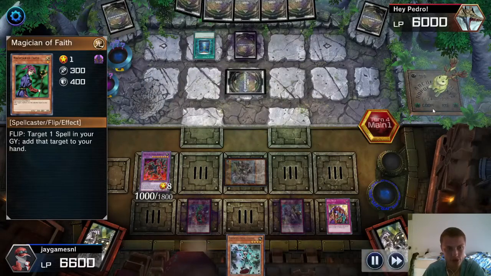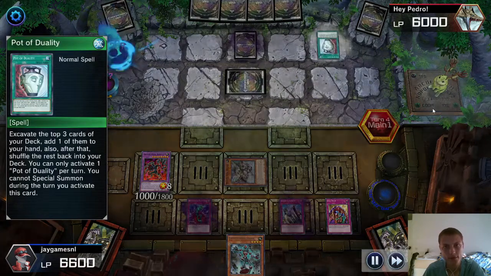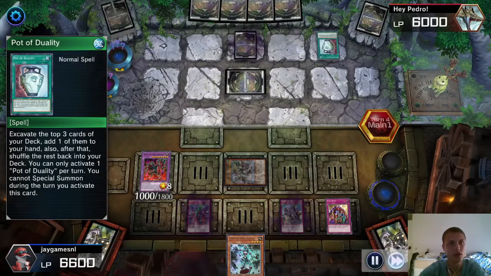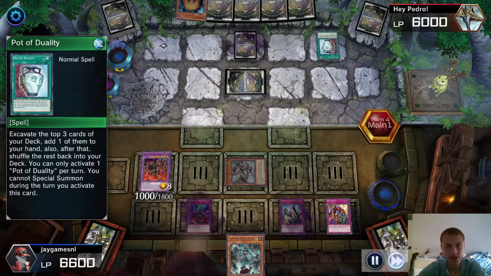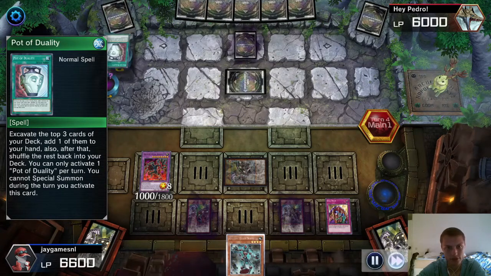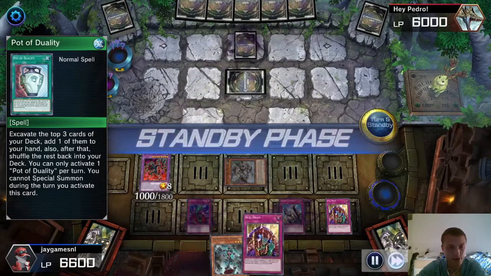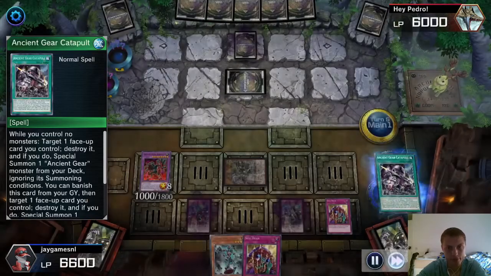And he now still can use his Pot of Duality. Let me make it a little bit faster. He has like nothing special, but he adds Kuribo to his hand. But Kuribo doesn't do anything because of my burn damage. I am only playing burn damage here.